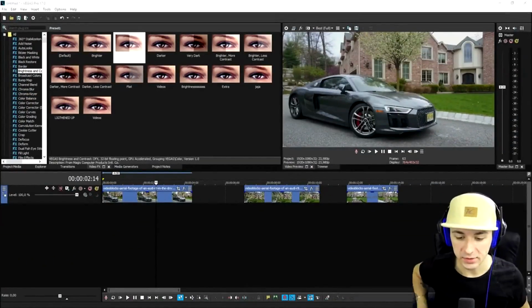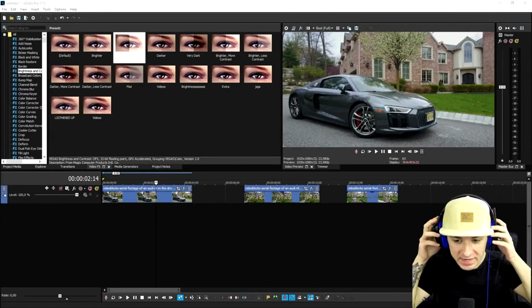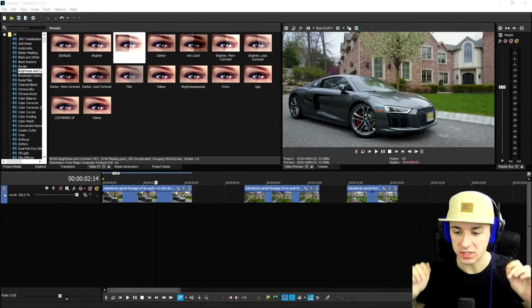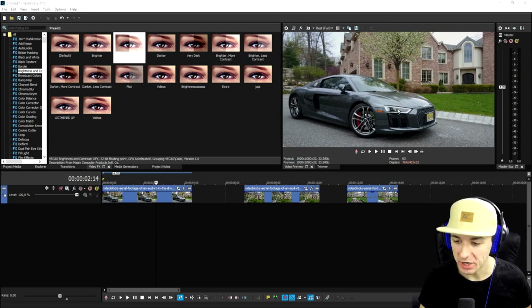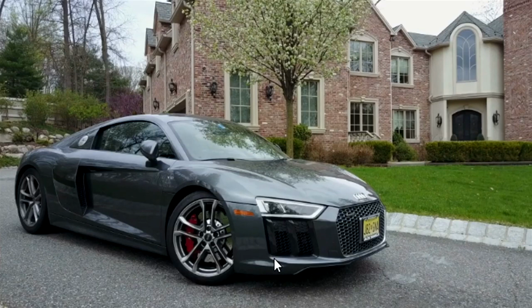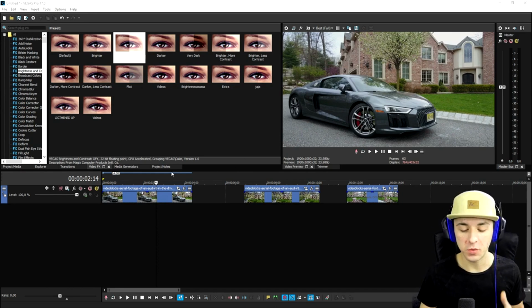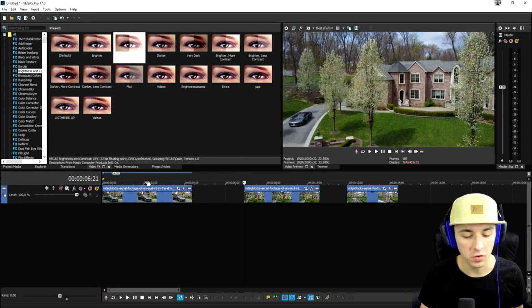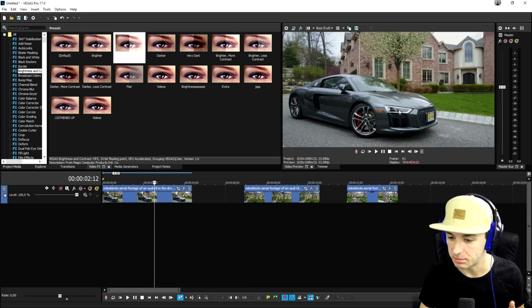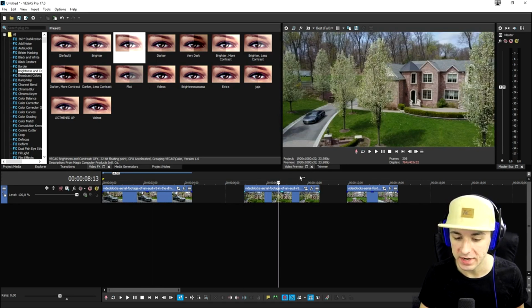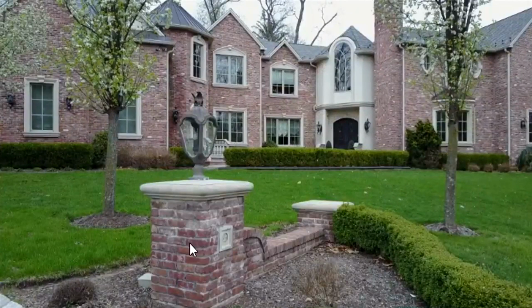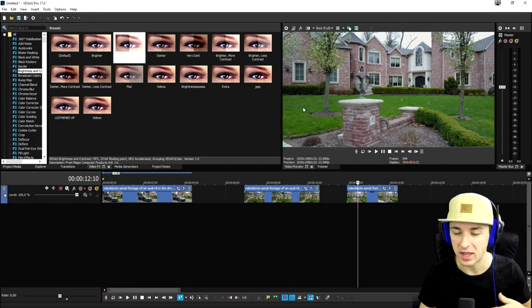Right guys, so as you can see right now, we are on Vegas Pro 17, and what we're going to do is I'm going to use this planar motion tracking feature, and we're going to make this car light up from this Audi R8. It's a freaking beast of a car. It's a beautiful car. So we're going to do that, and also we're not only going to make that light brighter, but what we're going to do as well is we can attach, for example, images onto this or onto anything that we want to do.